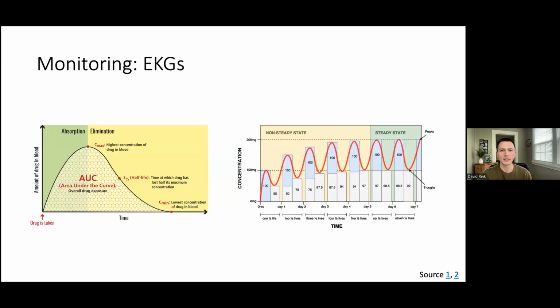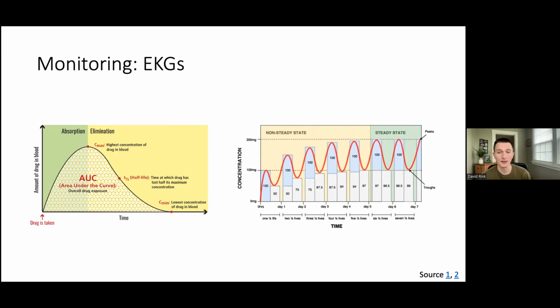When it comes to monitoring, I think a particularly useful thing to think about is to not forget your pharmacology. So there are two different approaches here. The first is to think about single doses and how a single dose of a medication may increase the QT interval. In that case, you're particularly interested in the peak drug concentration. So if you look up when the peak drug concentration of a medication you administer will be, you could potentially get an EKG at that time to see how much the QT interval has been prolonged.